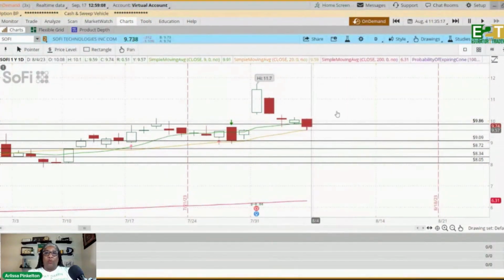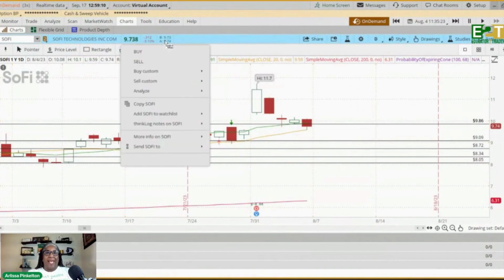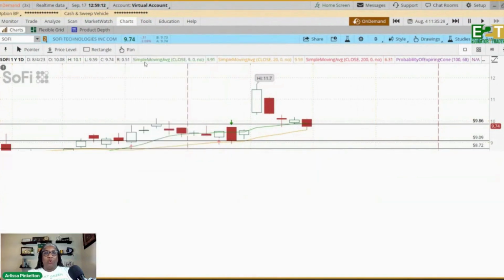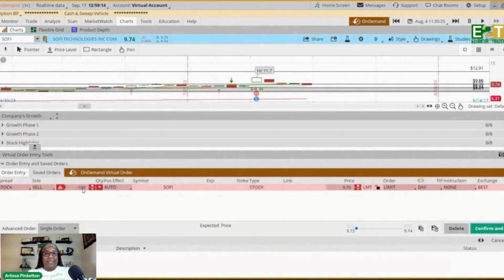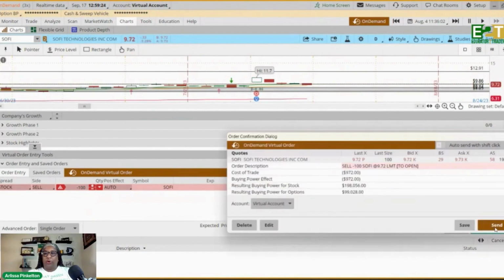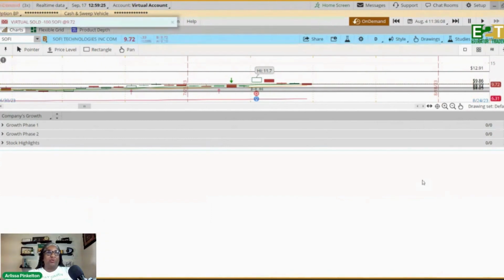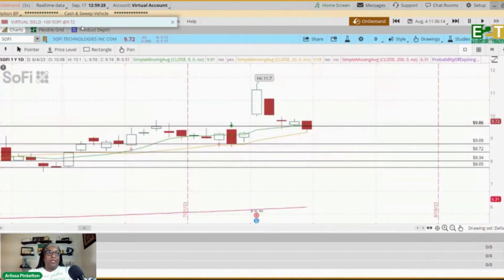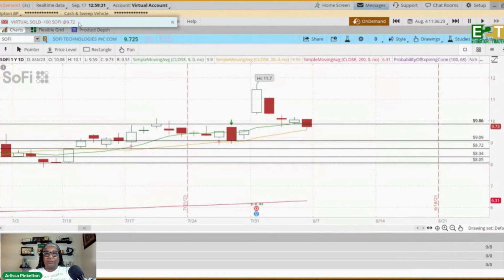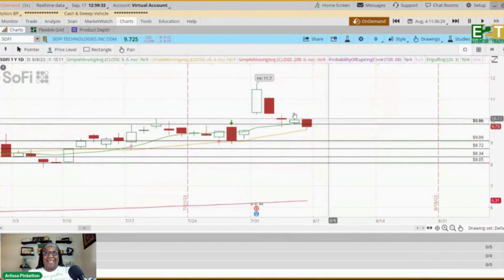The way I'm going to do this is I'm going to click on the bid ask up here. I'm saying that I'm going to sell. I'm going to let it stay at 100 shares, even though you can change this amount over here to whatever amount you want. The price is at $9.72. Basically, we're borrowing 100 shares from the broker at $9.72 each. You just heard the noise, letting you know that we are now in this trade.